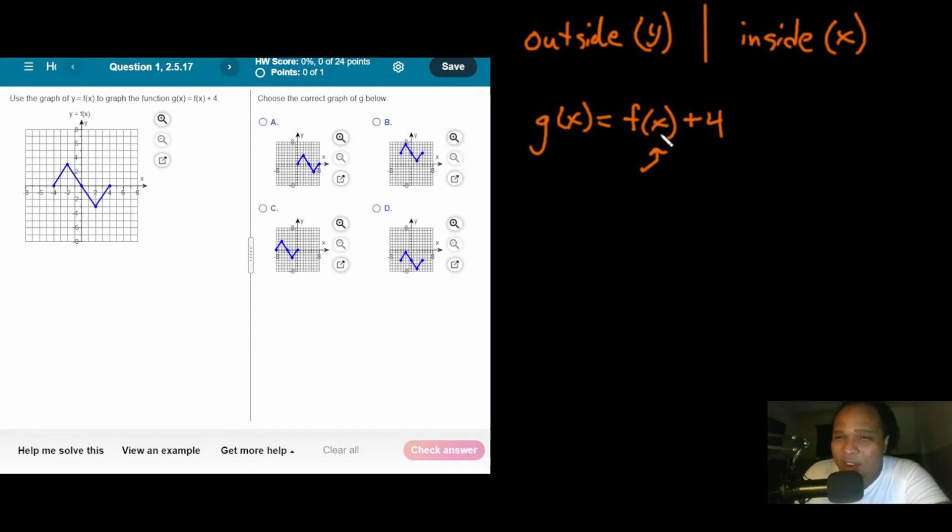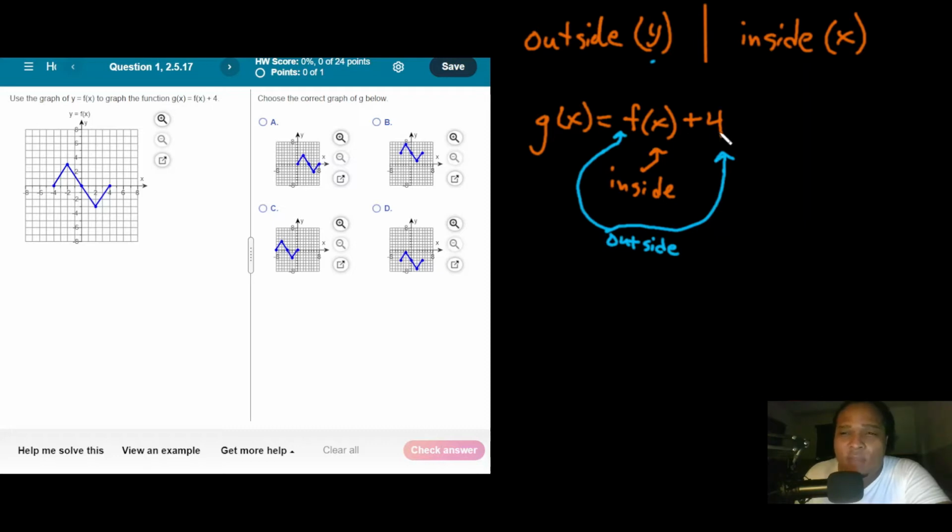So if it's inside, like you see, we have an x in there, right? There's no pluses, no minuses, no funny business going on. It's just an x. So I'm considering this the inside of the function. If you see anything going on in there, it's going to affect your x's. On the opposite side, we also have an outside. What I consider outside is something sitting right here next to the f of x, or even right outside of here, wink, wink. That would be my outside. If you see anything outside of those parentheses, it's going to affect your y. And that's the whole concept, okay?